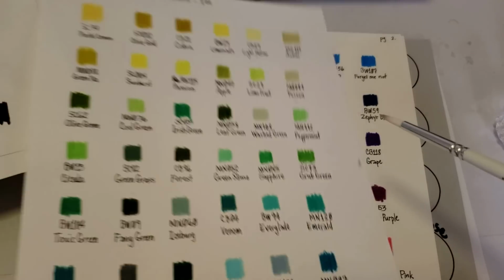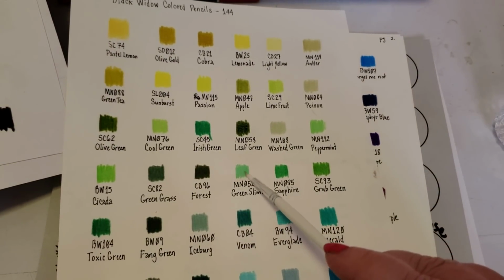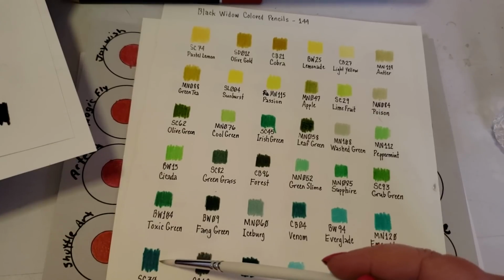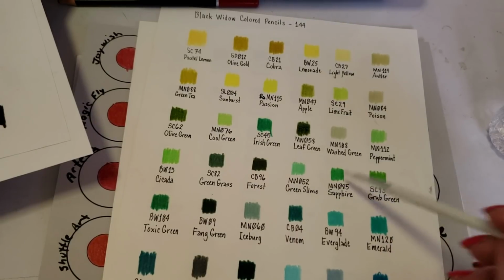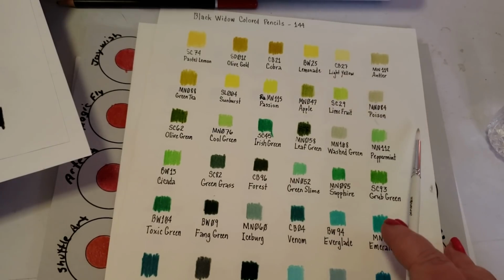They have some really nice colors in their green. I like green slime. I love this color. And their sapphire is very pretty, and their turquoise is very nice too. So I'm hoping that these come in one set, but I haven't investigated it yet. Even the peppermint is nice.